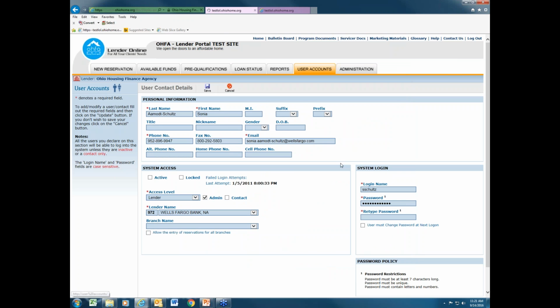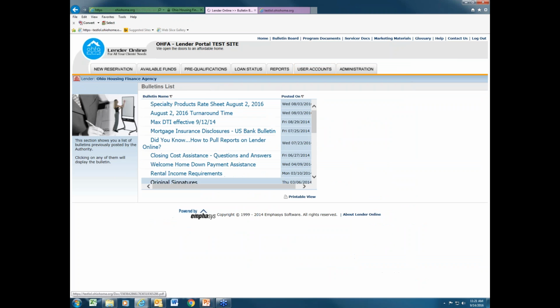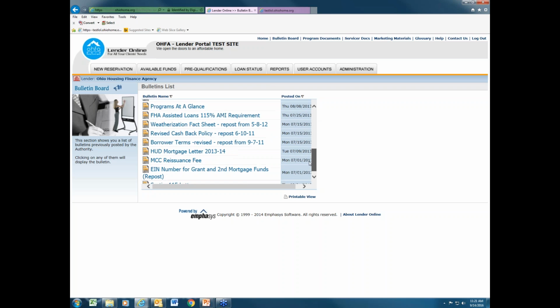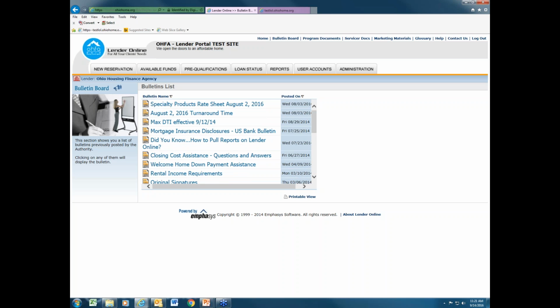I talked about the bulletin board. Here's a bulletin board. Obviously, this one isn't up to date because it's a test website, but our rate sheet will be out here. Our turn times, it'll tell you what we're working on that day. Different bulletins that we put out there. Here's the "Did You Know How to Pull Reports?" Different bulletins and announcements that we've made or that U.S. Bank has made will be out here.